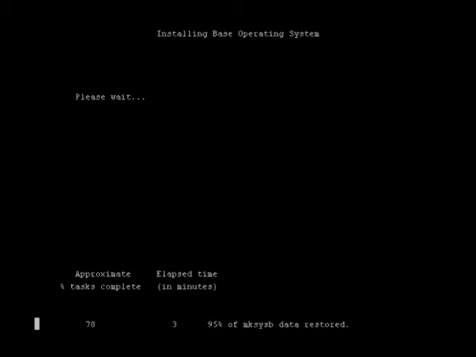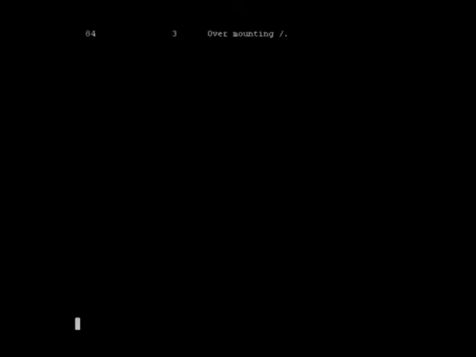Real time does seem to get a little bit slower, doesn't it? But the key here is we're going to go to a black screen. At that point, everything's done. Actually, up at the top of the screen, you'll see this little tiny bit about overmounting.